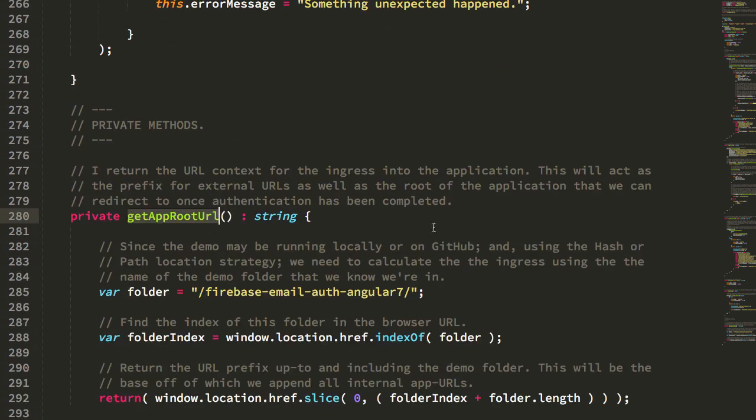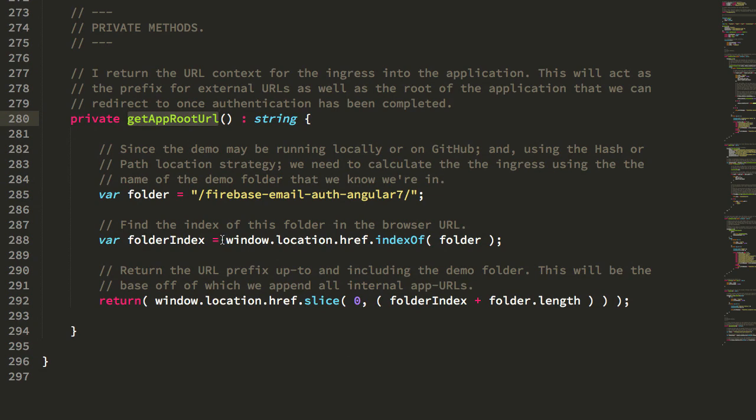As such, if we jump down to getAppRootUrl, you'll see that I'm actually leaning heavily on the window.location object and the fact that I know the folder name that this is going to execute in. Historically, if I was building an Angular app that had a server-side component, I'd just send this root URL down as part of a bootstrap configuration payload so that the client-side application never had to guess. It would just be given that as part of its configuration. But in this case, I'm hosting on GitHub Pages. There is no server-side component. I have to calculate this. If anyone has a better way to do this, I'm certainly all ears.